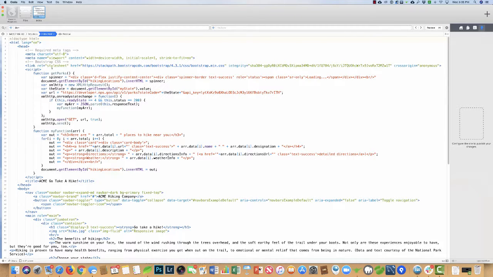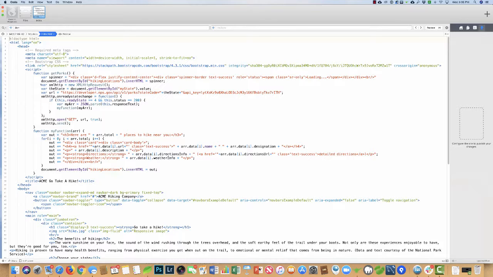To walk through things, I start out with some script functions here. I've got a function called getParks, and with getParks I set a variable called spinner, and this is what does that spinner when it loads the parks. What I found when I first did this is that the loading time was a little longer than I would like, and it seemed like it wasn't responsive, so I added a spinner there. This is just putting it into a variable, which I then use to fill an inner HTML element, and that way it displays a spinner while it's working.